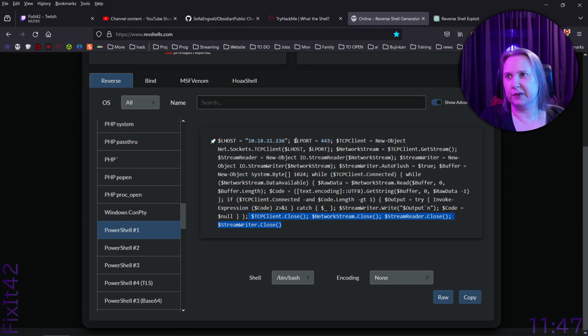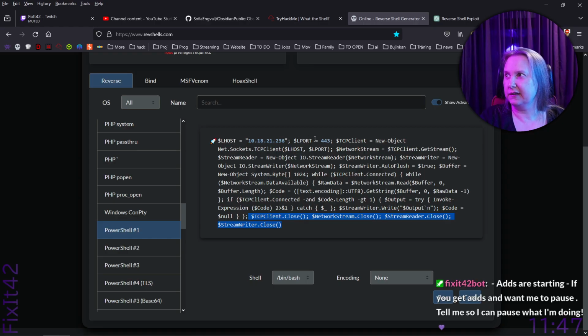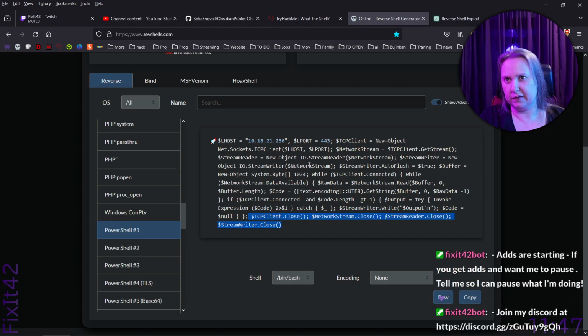They also make variables of L and R, L host and L port, which is kind of standardized, I guess, but still sounds very Metasploit to me, from what we recently used. Network stream, get stream reader, new stream writer. This is definitely different. Auto flush true, stream buffer, this is a different one.